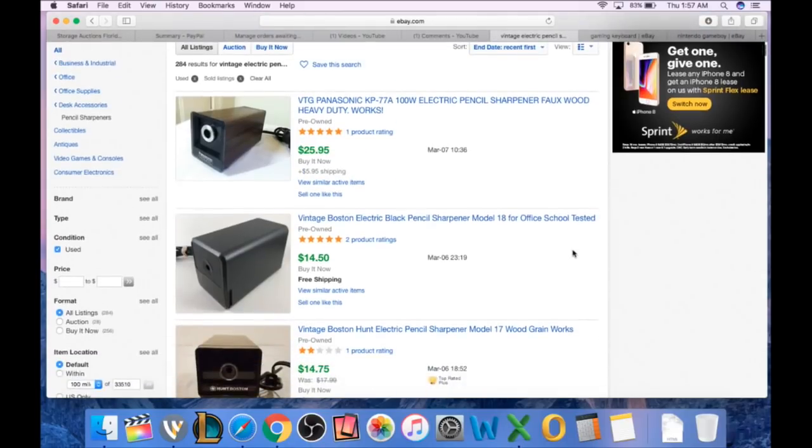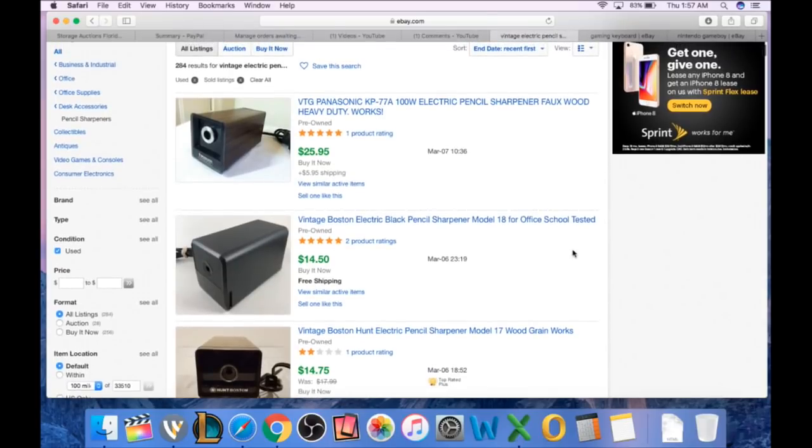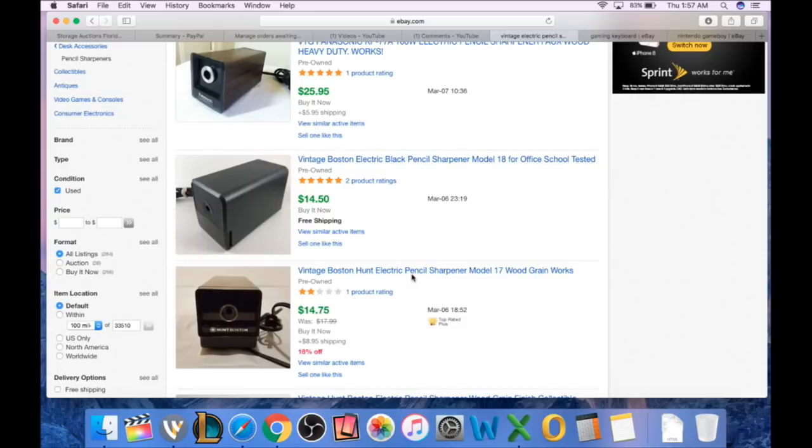These are pretty cool. I see these at Goodwills. I see them at Salvation Armies. Please buy them cheap. $2, $3 max. They're heavy. They're almost always over a pound, so they're going to cost you $8 to ship. They're going to cost you $3 or $4 in fees. You're going to be at $12 plus your $2 to buy it, $14, $15 to break even, and most of them are only worth about $20, maybe $25.